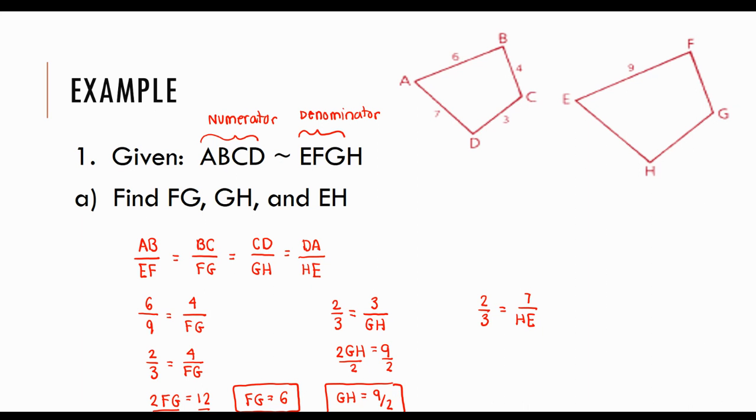So then once again, I'm going to cross multiply. We're going to have 2 times HE to equal 3 times 7, which is 21. I'm going to divide both sides by 2, and I'm going to leave it as a fraction again. You could reduce it down to a decimal just because it would be 10.5. But if it was, like I said, some kind of repeating decimal or some really long decimal that didn't have an ending to it, just leave it as a reduced fraction. Okay, so those were my answers for those 3 segments.